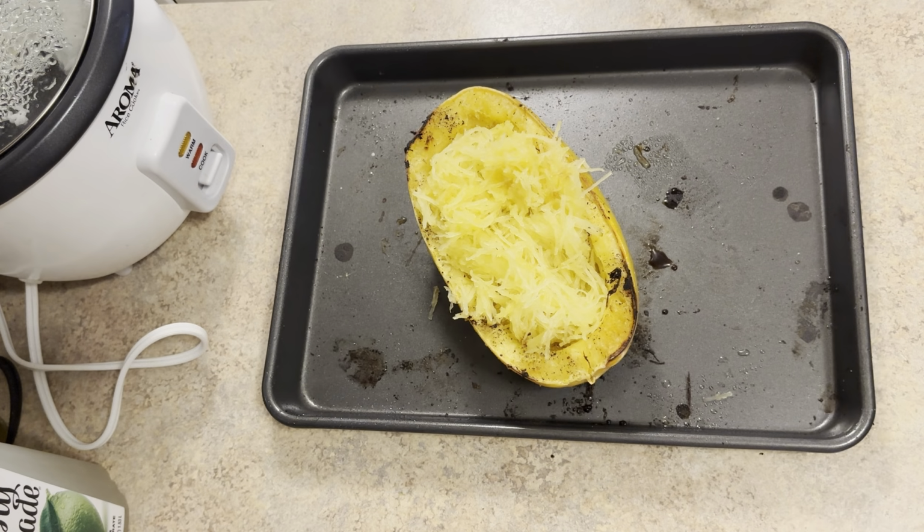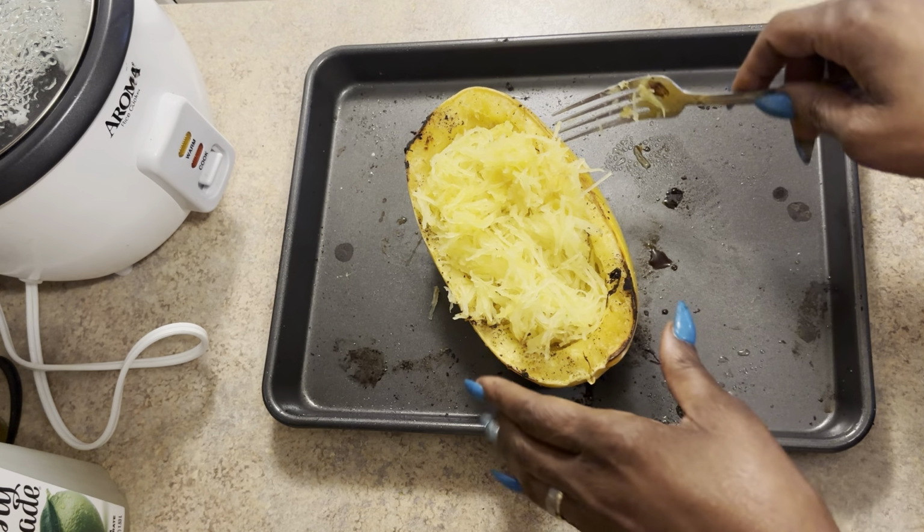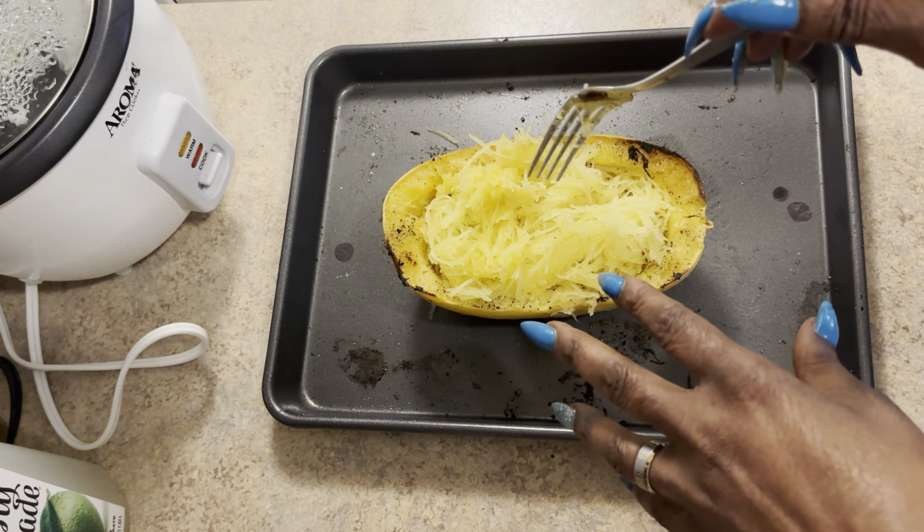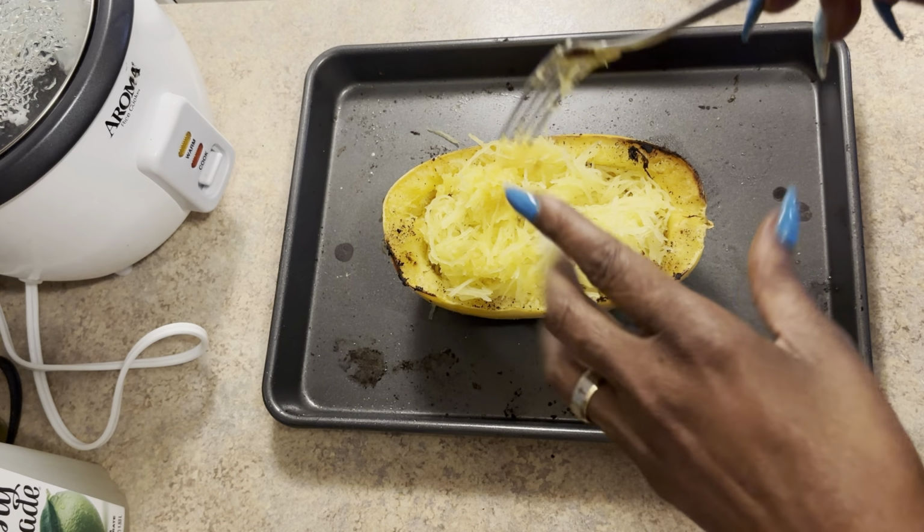All right, now that is done. I just wanted to show you guys how you scrape this off. Now you can put some butter on top of it, which I'm going to do once I put it on my plate. So stay tuned.